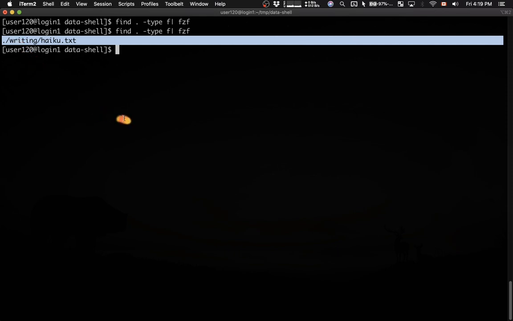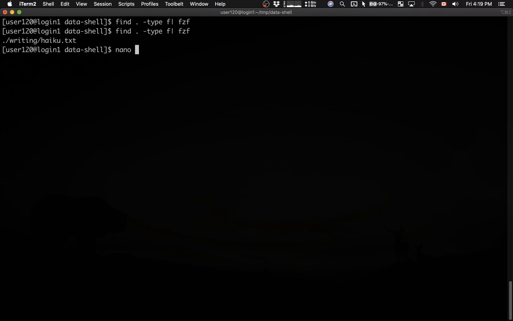So the nice thing is that you can actually use the standard output and either pipe it into a different command or use command substitution. So for example, let's say we want to write a command where we use Fuzzy Finder to search for a file, and then once found, we want to open this file inside of nano.